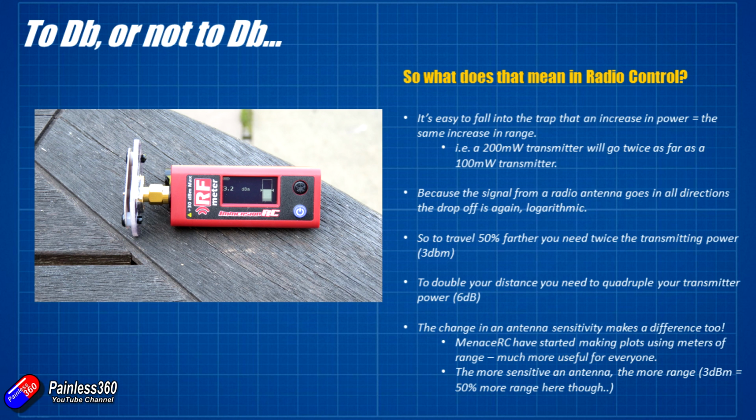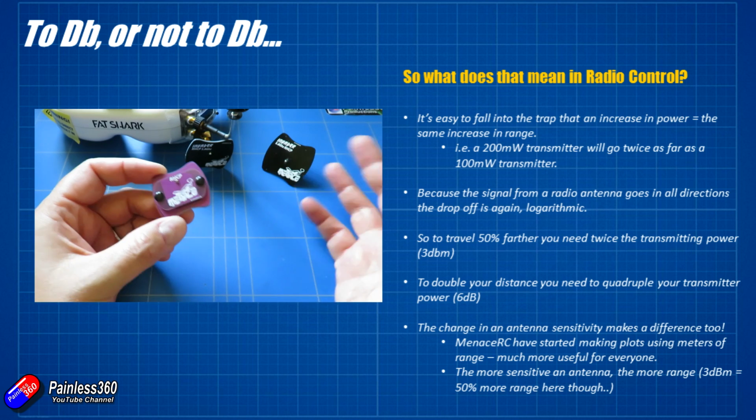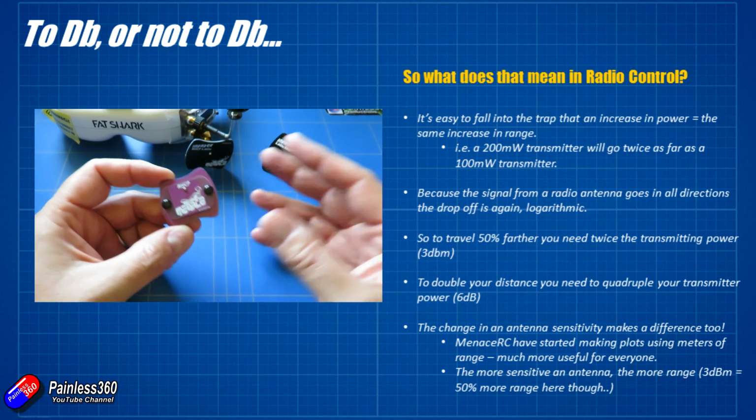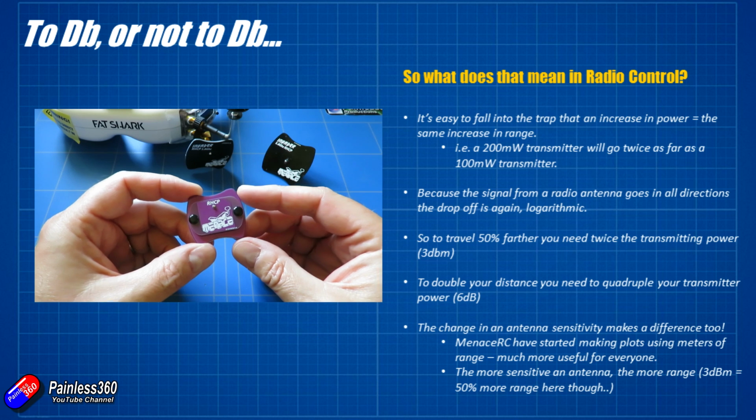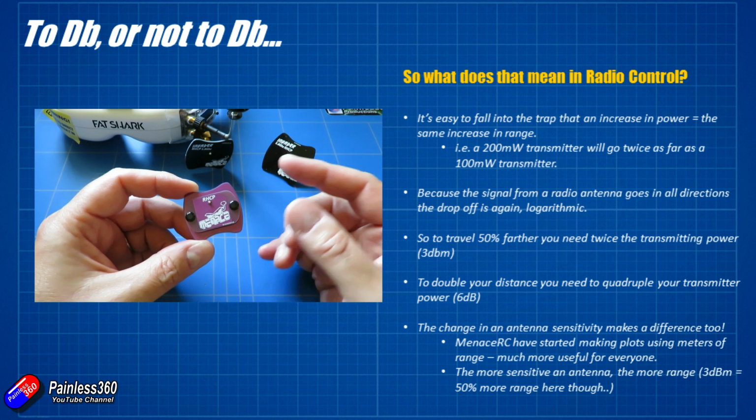Because if we know the difference of the one antenna over the other in terms of sensitivity, if we know the power difference between the antenna that we had before, all we need to do is add the dBm numbers together and we'll know what the difference in range is actually going to be. And that's what I was talking about in that original video. That's why in that video I was talking about the 3 dBm difference between the new Pico antenna from Menace RC and the original Invader patch only meant that it was 50% more, because what I was talking about was the range, not the all-out power.